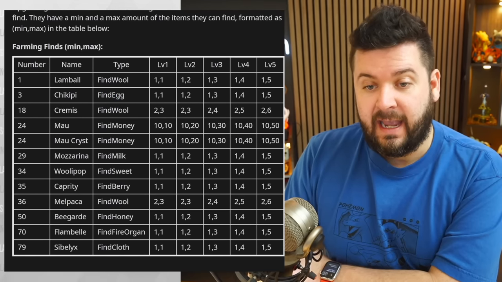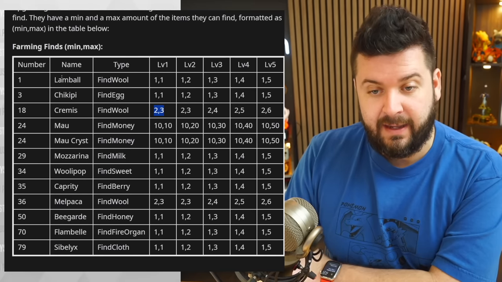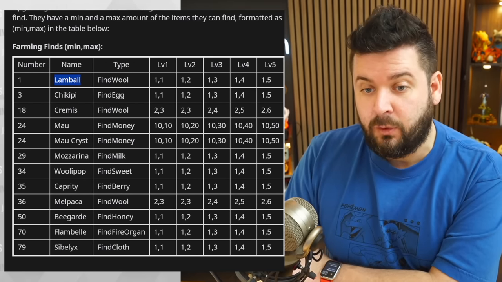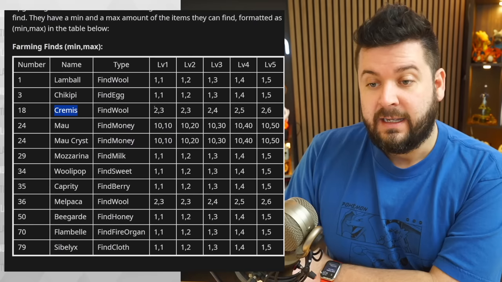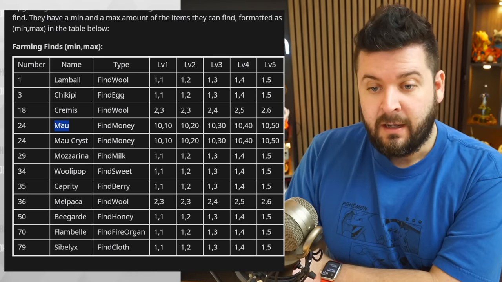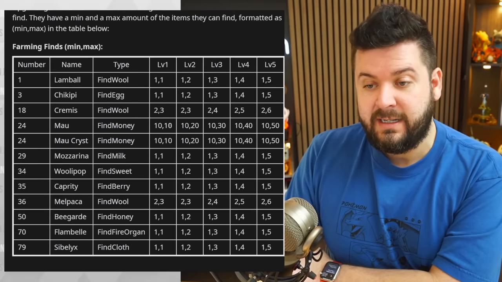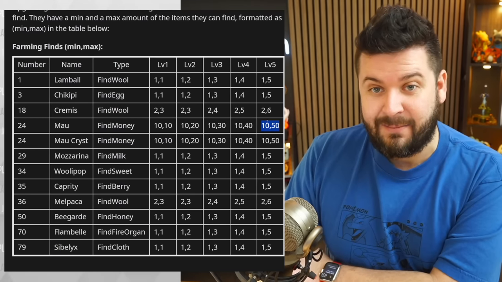Chikipi is going to be finding eggs, Kremis is going to be finding wool, but at a much higher rate than Lamball. So if you're ever in need of wool, you should definitely take Lamball out of the ranch and switch it to Kremis when you can. It's going to be 2-3 at a base level and 2-6 at the highest level. Mau and Mau Cryst are going to be finding money anywhere from 10 to 50 coins. Not a great way to make money.